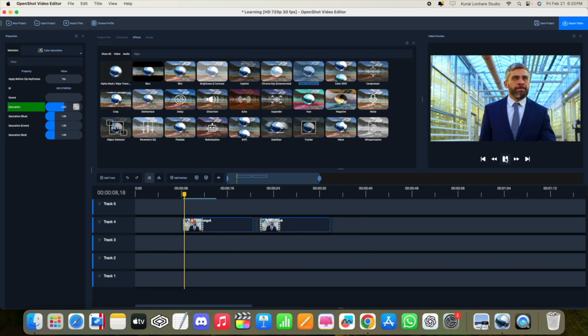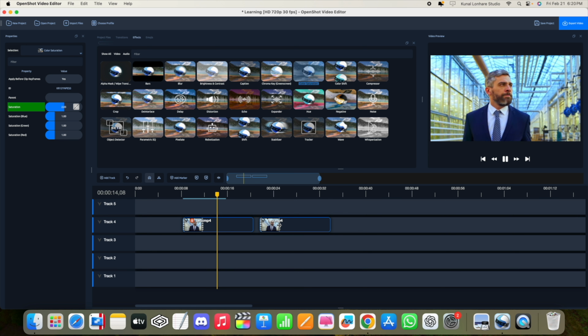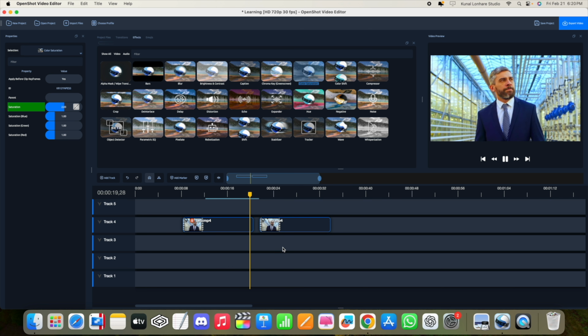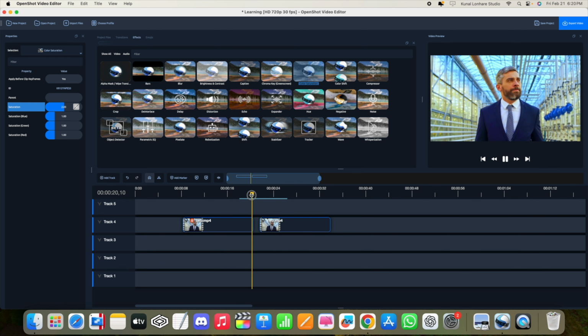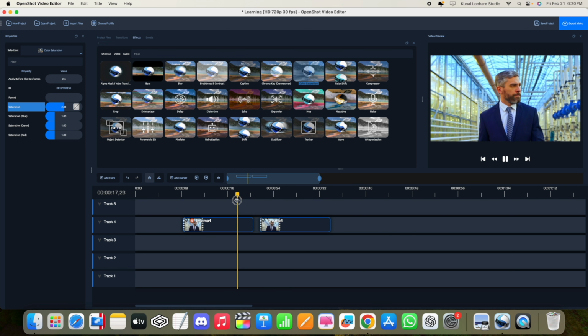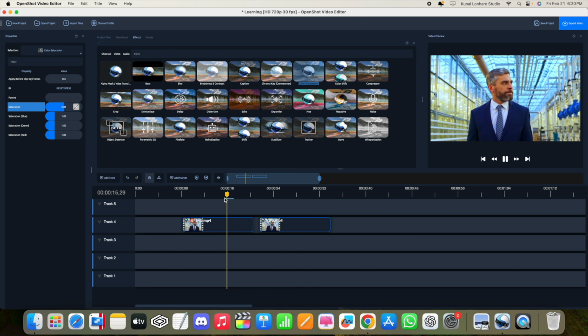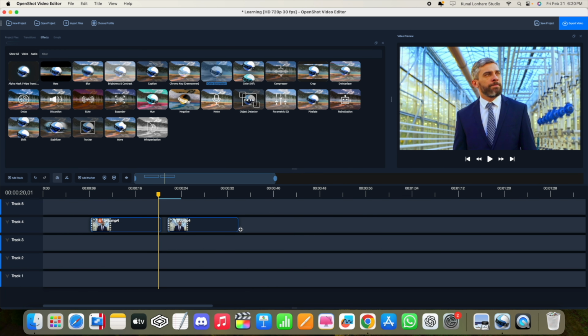Now let's compare it. Suppose this is the very first video, and this is the original one. Let's wait for it, and you will see the comparison. You can see now the difference. You can see here and here, too much difference, right? So this is the color grading functionality you have in OpenShot. Just by putting one effect, you can increase the color grading of any particular object. Now you can close the property. I hope you guys have got an understanding about grading.